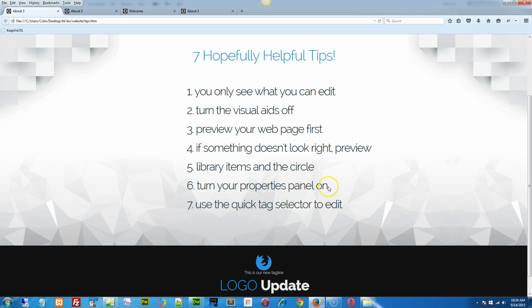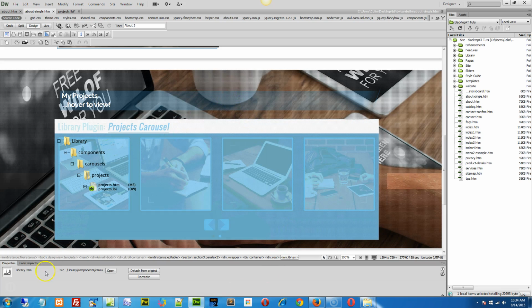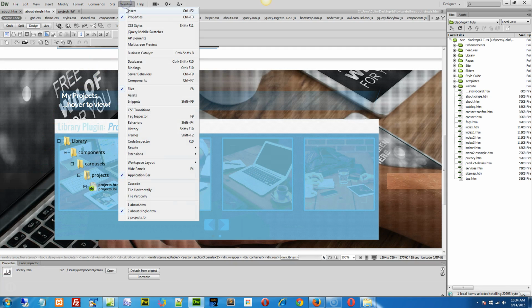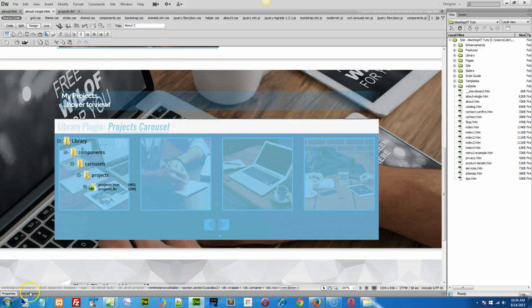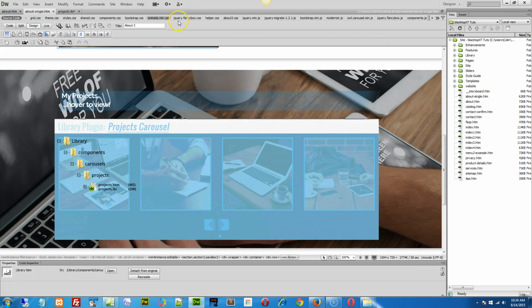One of the simple tips I have here is turn your property panels on. When you're in Dreamweaver, it's very important to have your property panels open down at the bottom right here. And you simply go to Window, Properties, or Control F3 to turn it on. If you turn it off, it gives you a little bit more visible room to work with, but when you turn it on, it gives you a lot more options. And when we're working in library pages or web pages themselves, I like to recommend you keep it on, especially if you are updating anything with hyperlinks.